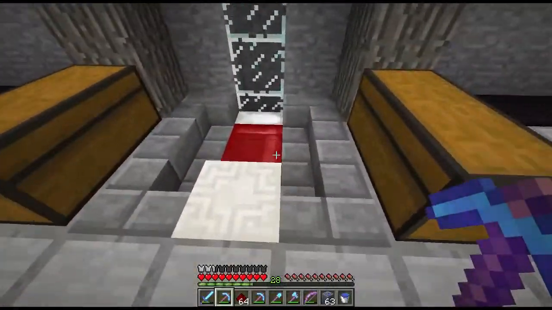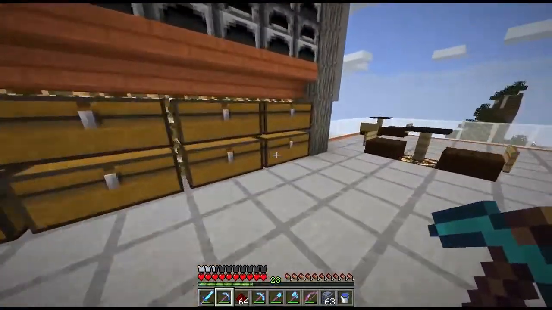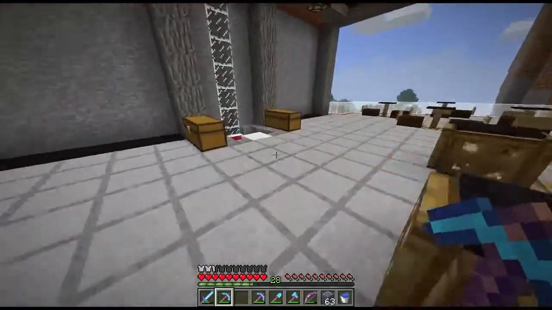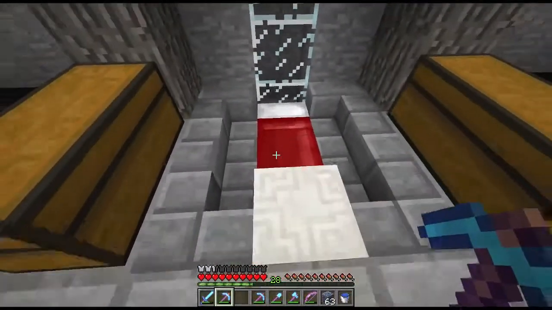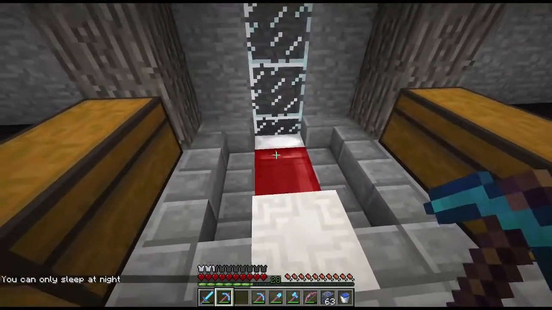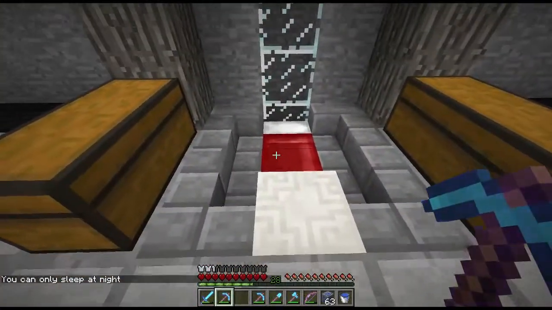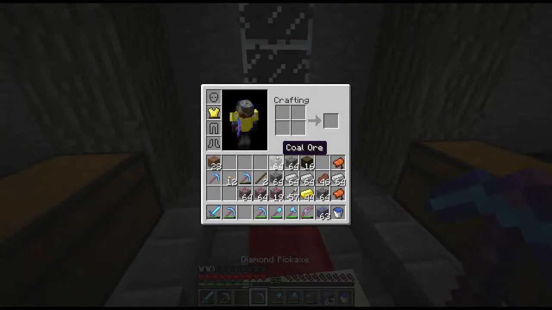So today I am going to talk about, after I put some of this stuff in the chest, the contraption we make. The contraption basically is this bed, and as you can see, there's this glass tube, and it goes past the surface. Right now I can't sleep in it, obviously, because it's daytime out. But if I sleep in it right now, I'll spawn in those glass blocks, which I don't want.